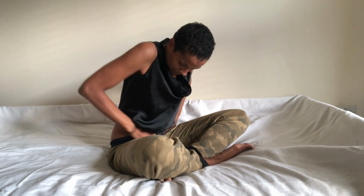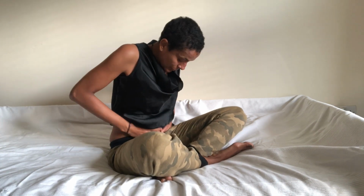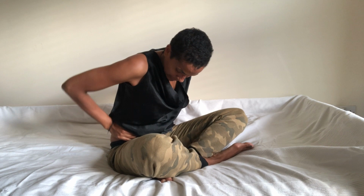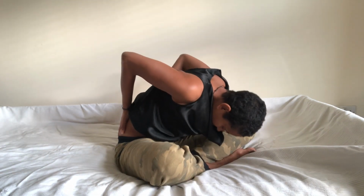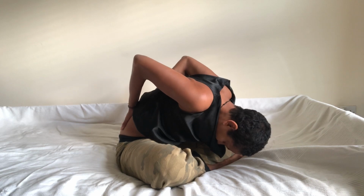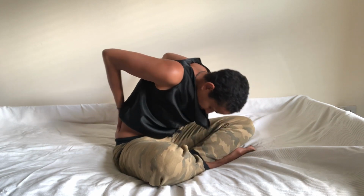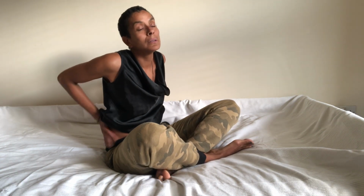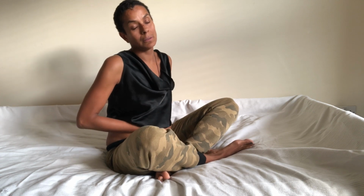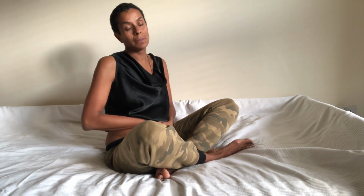Make sure that the middle of your buttocks have been touched, and make a kind of ring around your body with your palms touching all the way around in a circle around the lower part of your body. Obviously with the back we can't reach quite as well as we'd like to, but the lower part of your back should manage to get the attention of your palms.